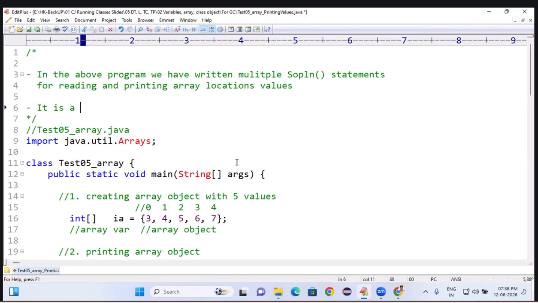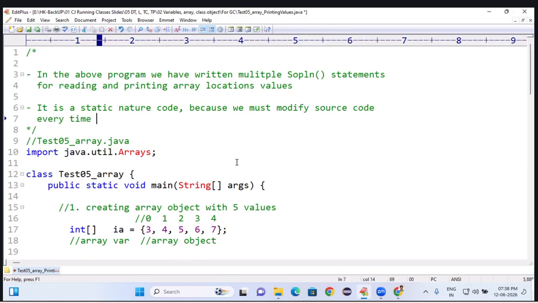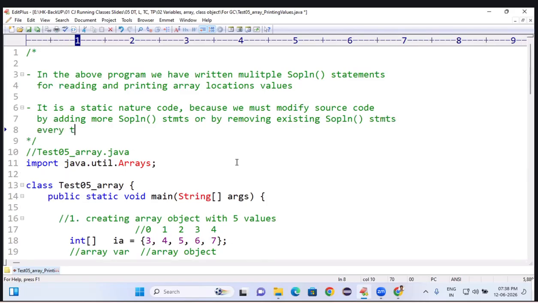It is static nature code, because we must modify the source code by adding more SOPLN statements or by removing existing SOPLN statements every time when we increase or decrease values in the array.